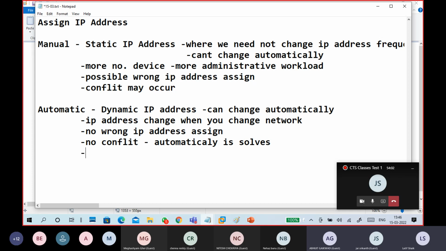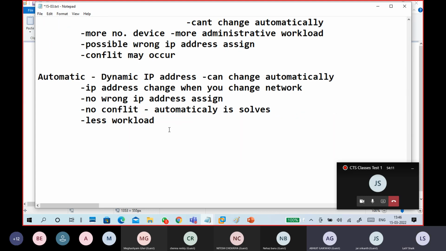I will tell what automatically solves. Yes, less workload. Less workload means no need to configure 100 computers, 200 computers. So automatically they will get an IP address, right? So both the user side and the admin side workload is very less. Yeah, no conflicts, and of course, automatically solved means what will happen.